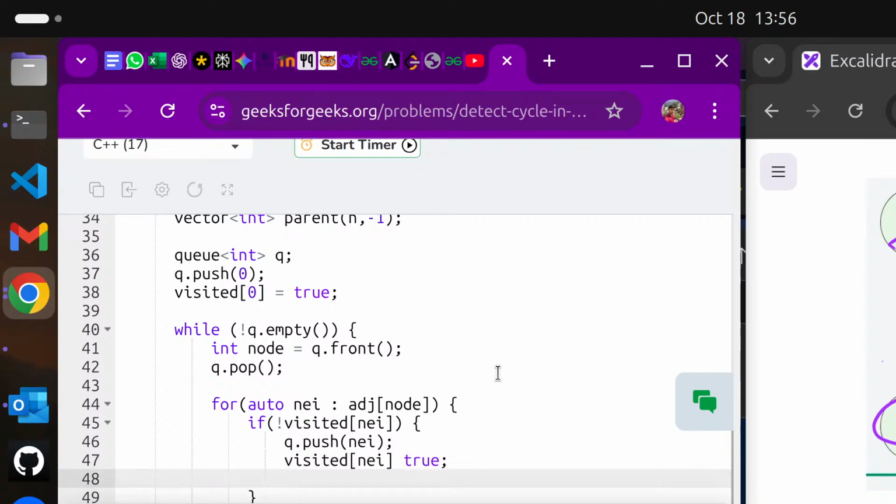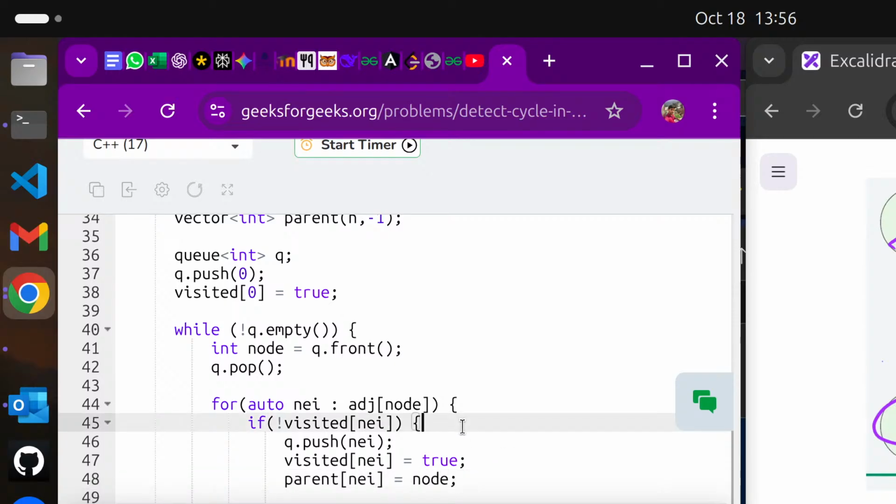Make it visited true, parent of any I is equal to node.